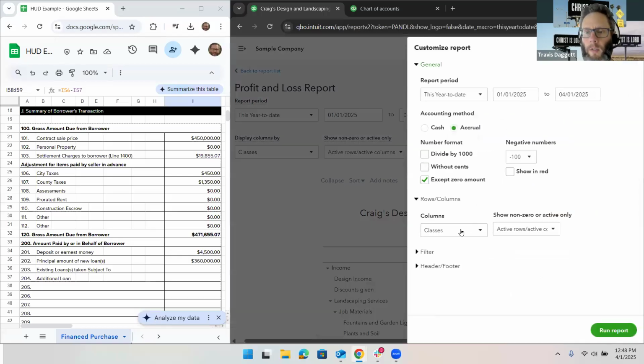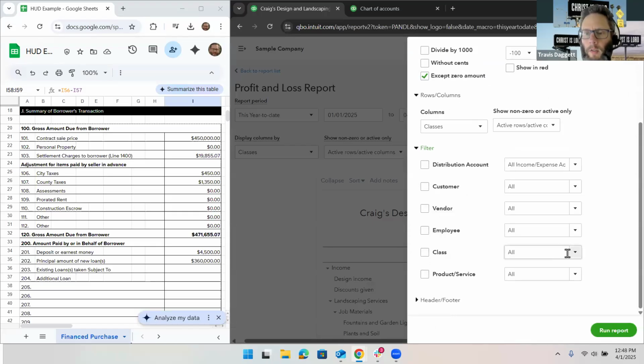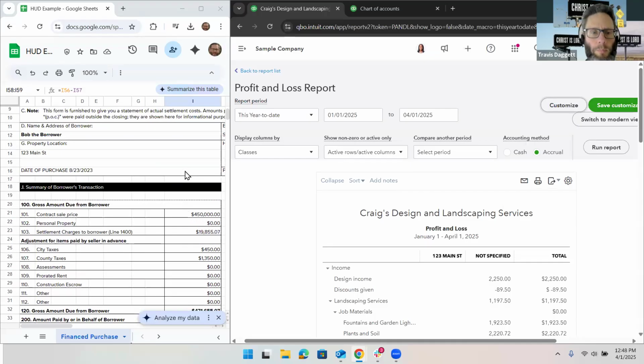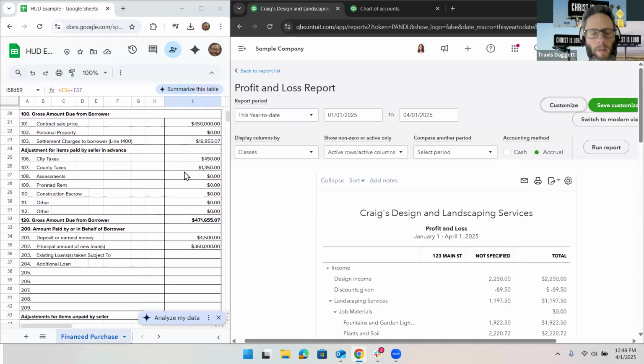Then we could say we only want Main Street. If we have a bunch of them, we can just look at one property at a time. So there we go. That's booking the closing from the HUD or the settlement statement using a journal entry.